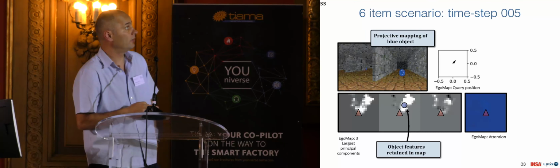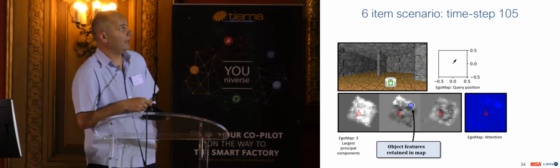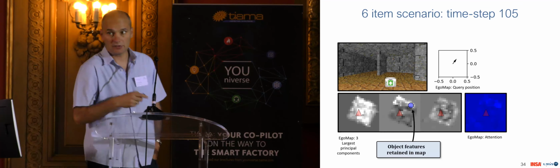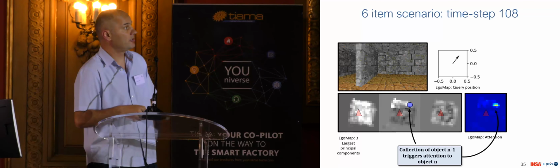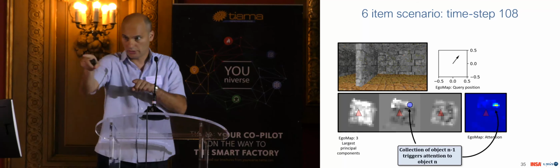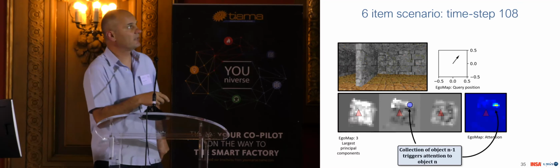How can I tell you that? Well, basically, a couple of frames later, it picked up the health pack, right? Now it needs to find the blue ball, and it draws its attention to the blue ball. So this thing here, this is the attention vector. The network says, please give me that. So this is the effect of the query vector.